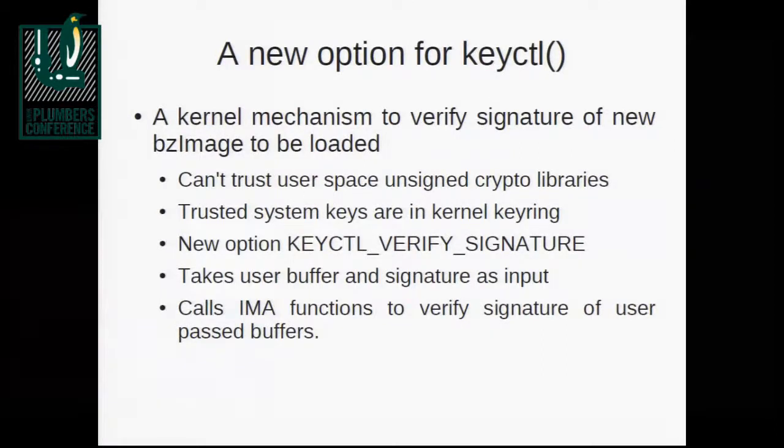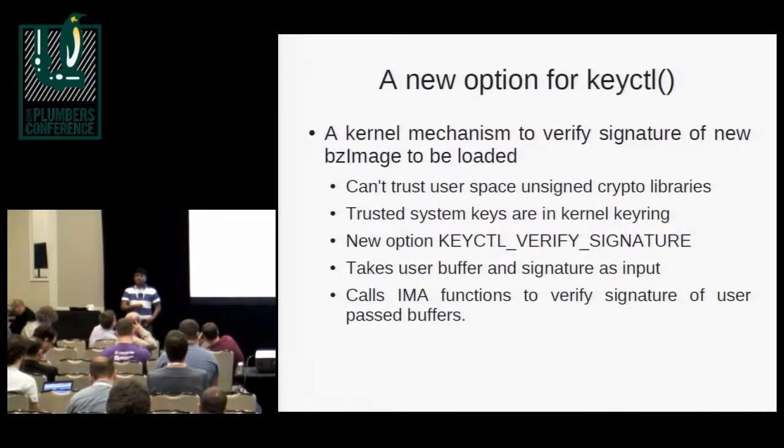And so the next step was, okay, we trusted kexec. Now, SPNK exec needs to verify the signature of the bzImage being loaded. So how do we do that? All the keys are with the kernel. The rest of the user space is not signed. So I just extended the keyctl system call with a new option, and I just read the bzImage file into user space buffers. Again, everything is locked into memory, and I just pass this buffer along with the signature to the kernel, and the kernel verifies the signature using the system keyring. If that signature verification is successful, kexec goes ahead and calls kexec load, and the new kernel is loaded.